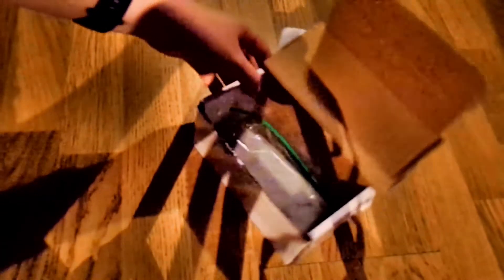Today I got some guppy grass in the mail and this is how it was packaged. I recently got a very poor example of how to package and ship plants because the person put them in a normal envelope, like you would receive a letter or a bill in — so wrong.